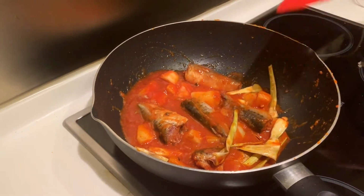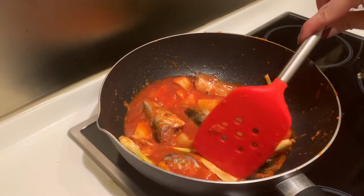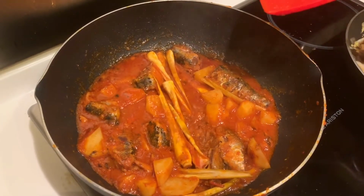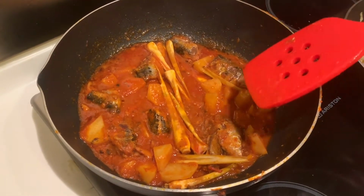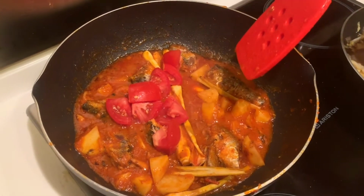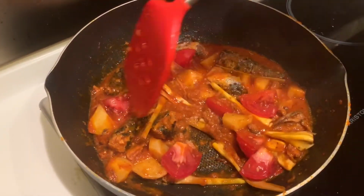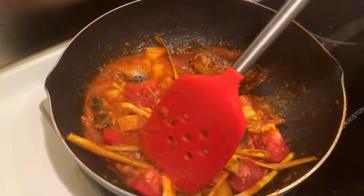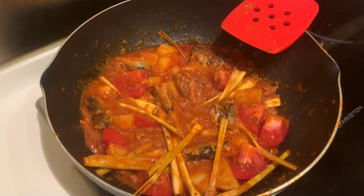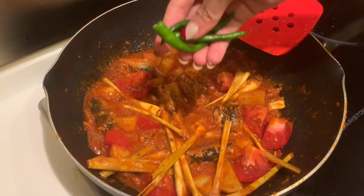Okay, you leave it for a few minutes until they are bubble and the potato is been cooked. Okay. Okay, the potato already been cooked, so let's put some tomato. Put some green chili.